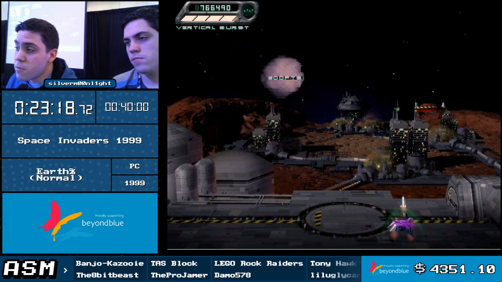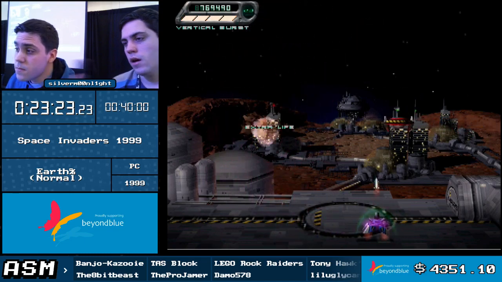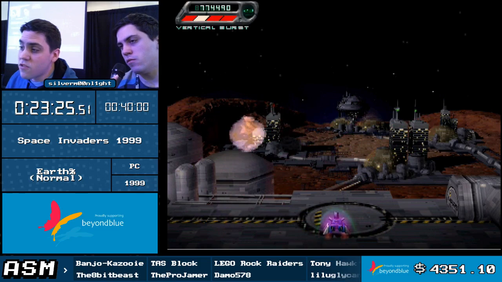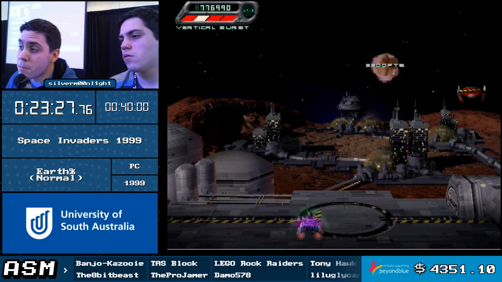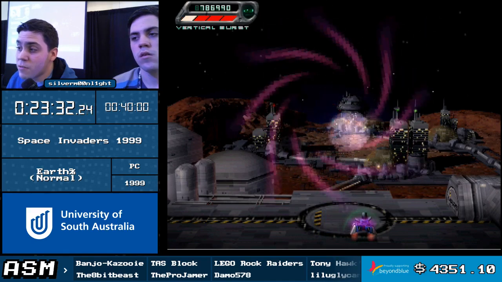But we're already halfway through Mars, and I managed to not lose my shield, which is pretty good. The advantage about the bursters is that their tic-tac missiles are destructible, so you can shoot them, but they still have a pretty small hitbox.